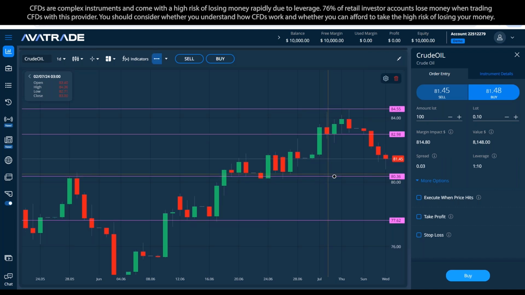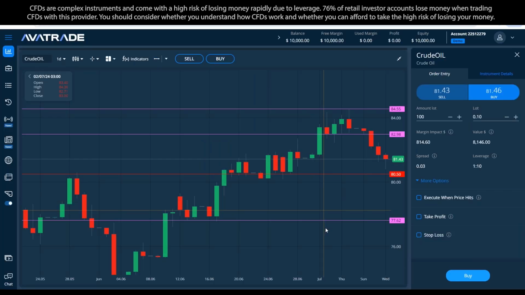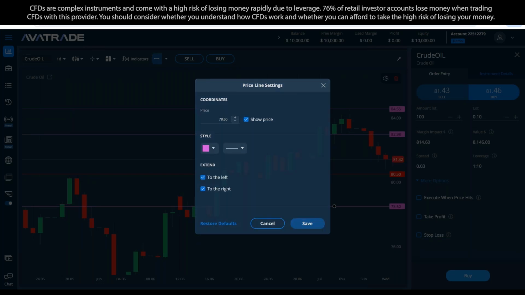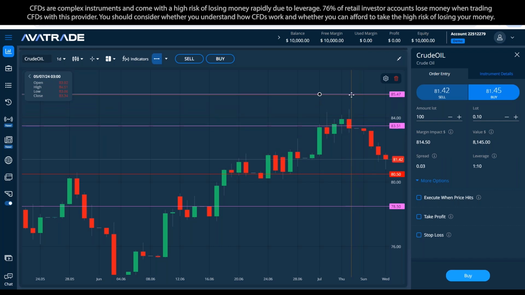Okay, to move the lines, I can move the lines in two ways. One, I can click it and change its coordinates. So if it gets funky with me when I'm trying to land it on an exact price, I could just change it in the coordinates and it will jump to the price. Same applies with this guy. This one, let's make it 83.5. And that one, 85.5. Okay.